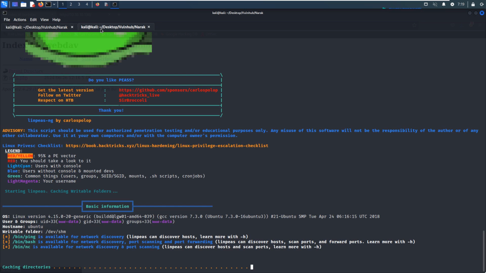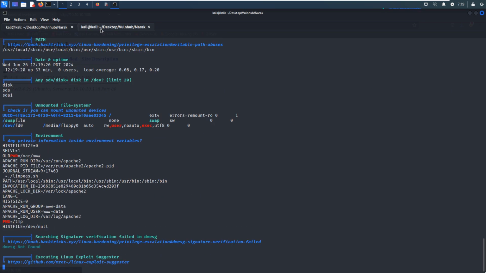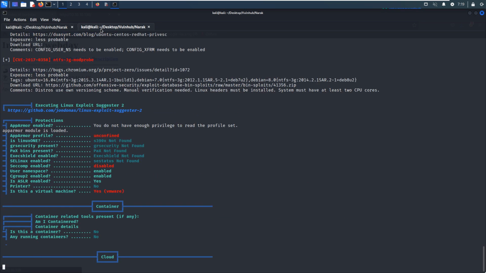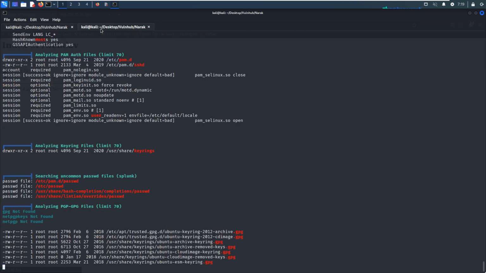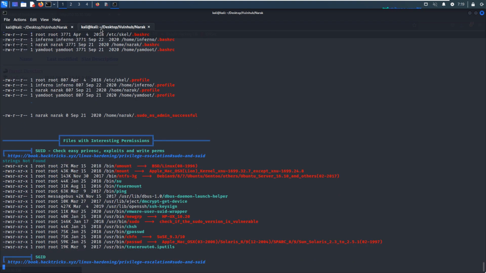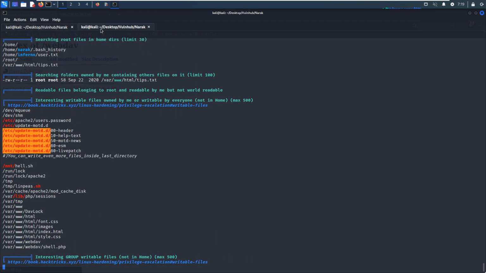When we try to make lateral movement or privilege escalation, in most cases we need to utilize the power of this shell script, the LinPEAS shell script, because it can mine information about the machine from very different aspects. For example, process information, cron job information, SUID binary information. A lot of information can be given to us automatically.